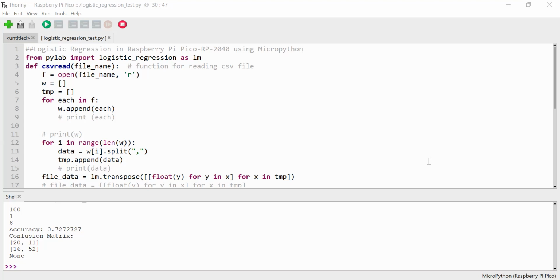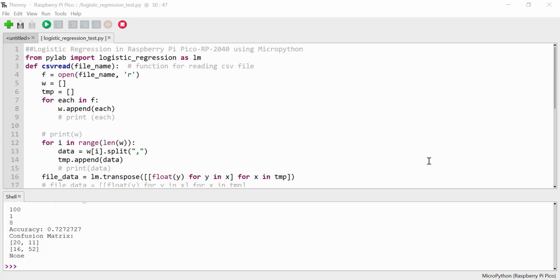So let's start. Now I'm going to classify, basically, a binary classification problem: whether a person has diabetes or not. The dataset is taken from Kaggle. It is the Indian diabetes dataset. The dataset link is given in the video description, so you can download the CSV file from there.